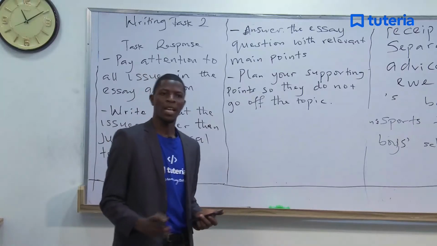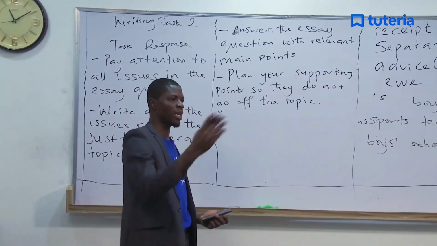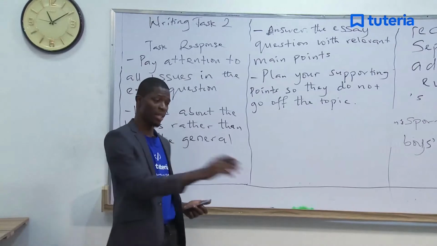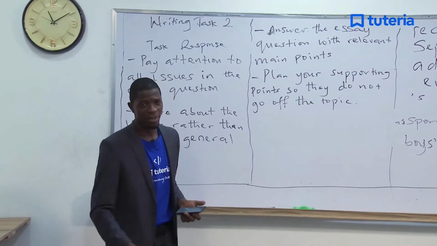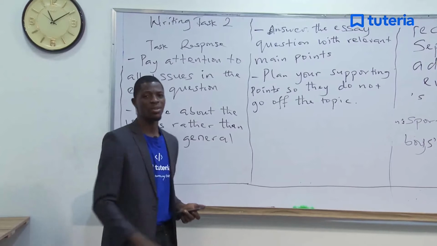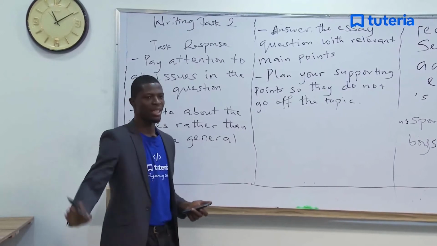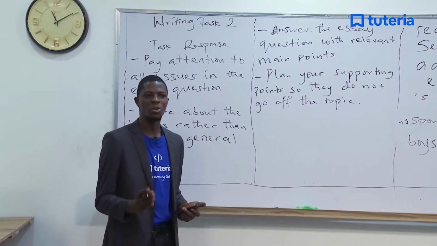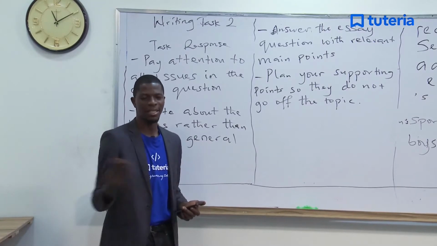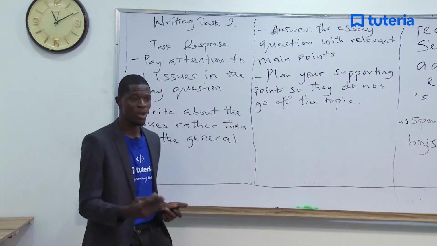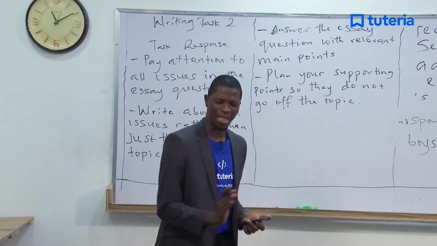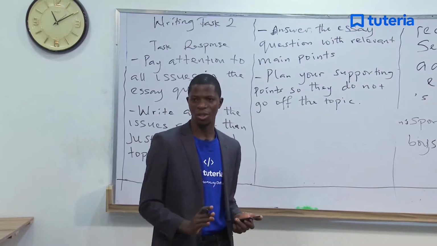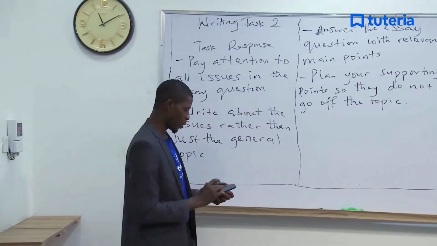You know, I was explaining to you the other time about the benefits. So strictly what we're writing about, the question is the benefit of what? Of sponsoring the concert or the sports team, strictly. Okay? So as you progress in writing, make sure you would have planned it right from the beginning very well, so that you won't go off the topic in the course of your explanation. Do you get? So you won't go off the topic.